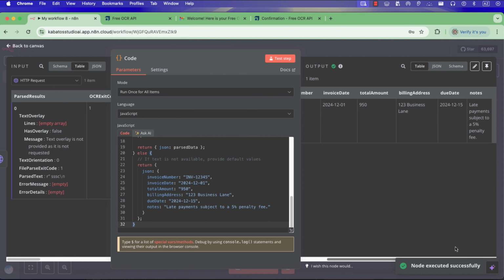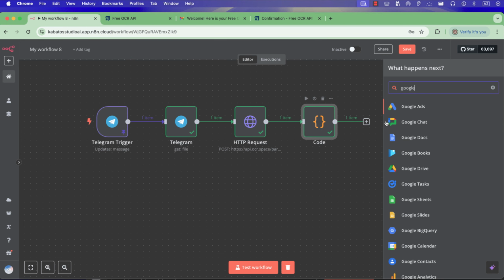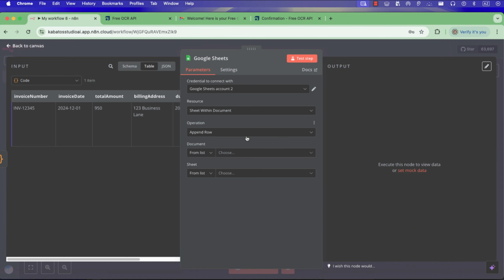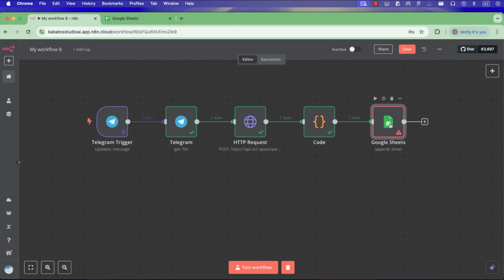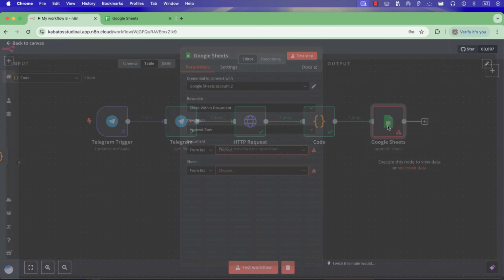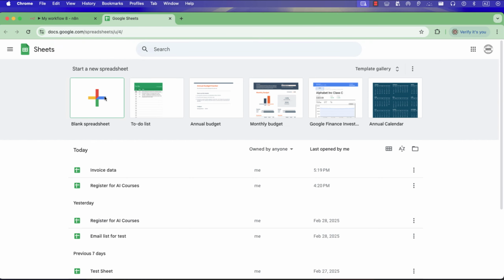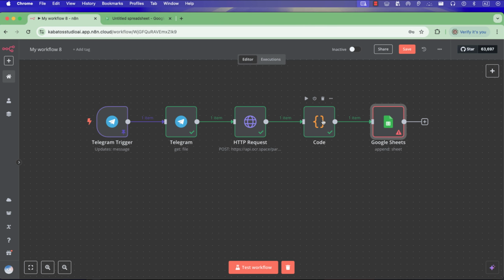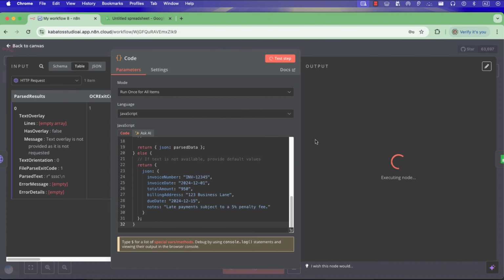And the next step, we'll use append row, and you can go to create a new Google Sheet. Once you add a Google Sheet node, here, if you go to your Google Sheet account, you create a new Google Sheet. In the code node, you click on it and test step, you'll get information.